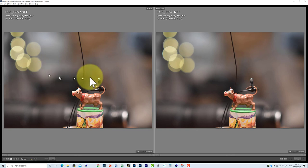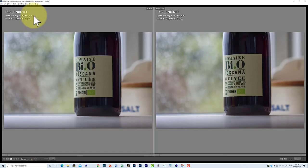But the difference between having the defocus control engaged and not, that is very, very difficult to see for me. Here at a higher f-stop number, f4, both to the left and to the right. And here I've engaged the defocus control also at f4. If you look here, again, I think the differences are very, very subtle. But I think maybe the bokeh here, the white parts, is a little bit more transparent, opaque, pale, whatever you want to call it. There's a slight difference, but it isn't much.